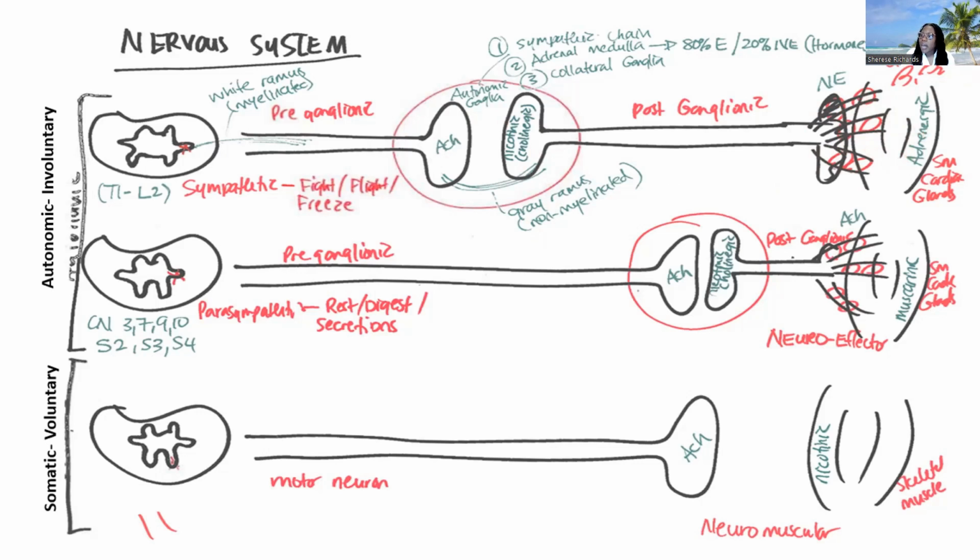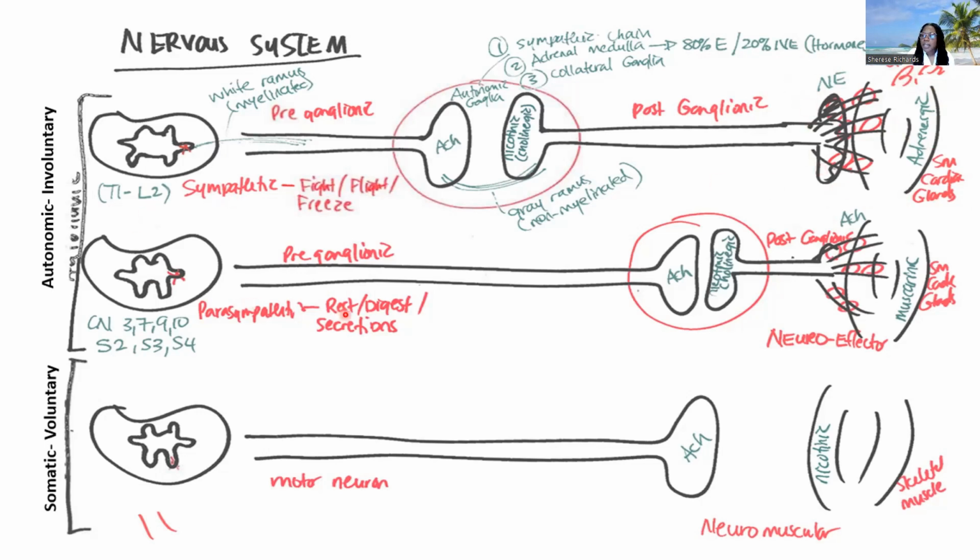So this is where we had different options: alpha-1, alpha-2, beta-1, beta-2, beta-3, that would bind norepinephrine, epinephrine, or even dopamine. And remember, we said that these receptors had differing affinities, right? We'll talk about those differing affinities coming up, but some would prefer norepinephrine, some would prefer epinephrine, or some would have no preference. They would have equal affinity for both. So these are things to bear in mind when you think about the neuroeffector junction as well.